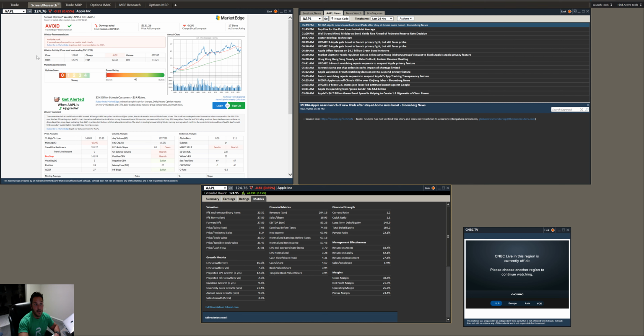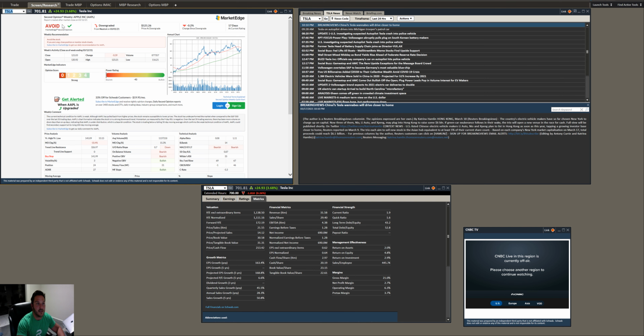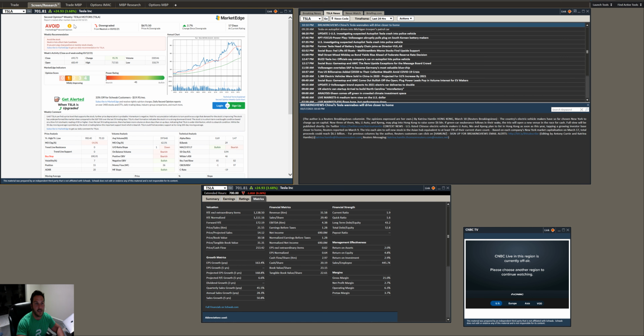They're saying avoid it. And let's see if we can find anything that does not say this. So Tesla, give it a second. This thing takes a second to load because it is very robust. Tesla, avoid as well. There you go. So avoid as well, but it's mildly improving.